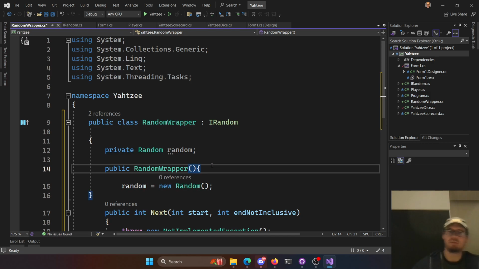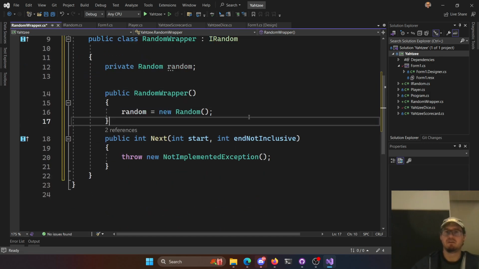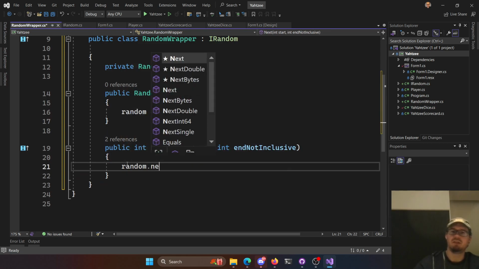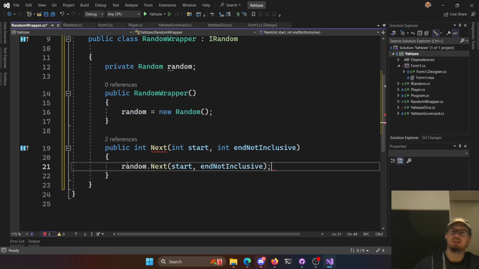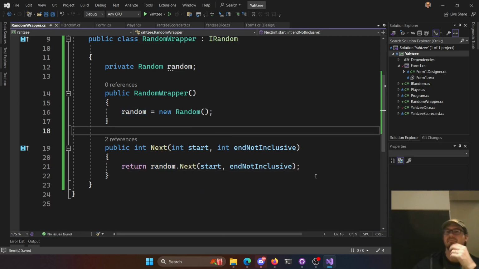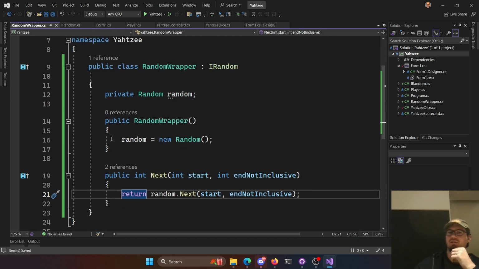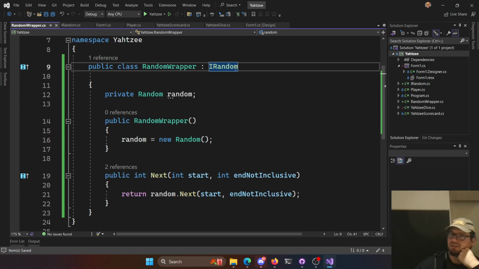There we go, some parentheses. Okay, so now when I go to get the next value, I'll take my random.next, given the start and end inclusive, and I'll return that. Whole bunch of work here. I wrote a class that uses random because I want to match the random interface here.